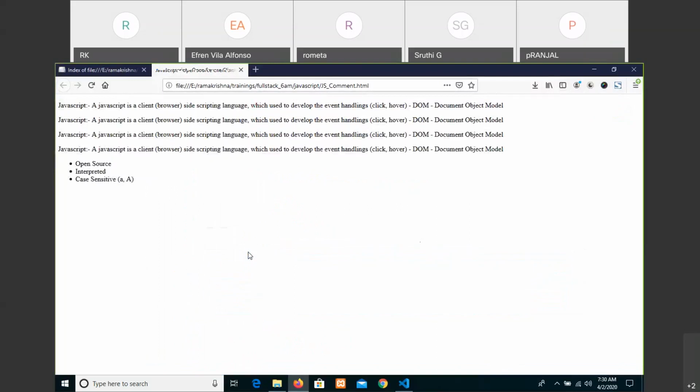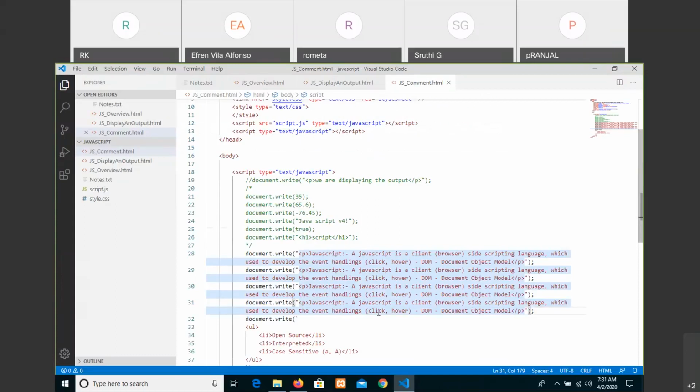Okay, successful. But after some time, whenever the client asks to update JavaScript to something else, or browser to something else, or click and hover to something else, then what will you do each and every time, as you have manually copied and pasted? You need to edit manually in all the places.